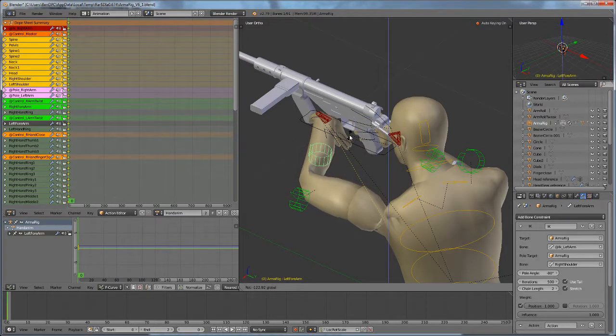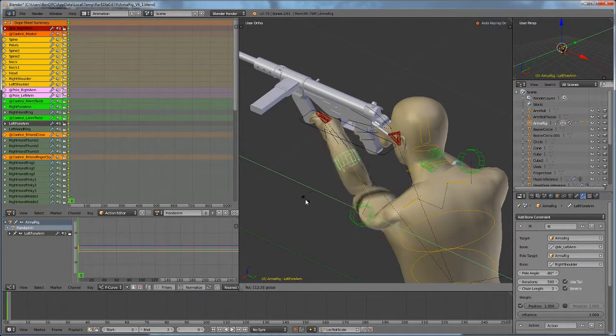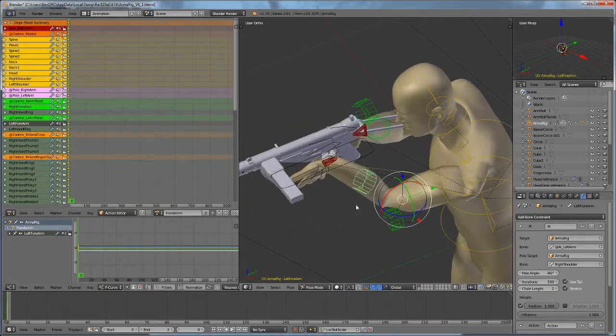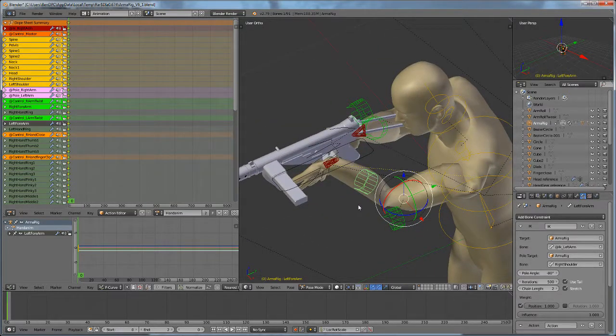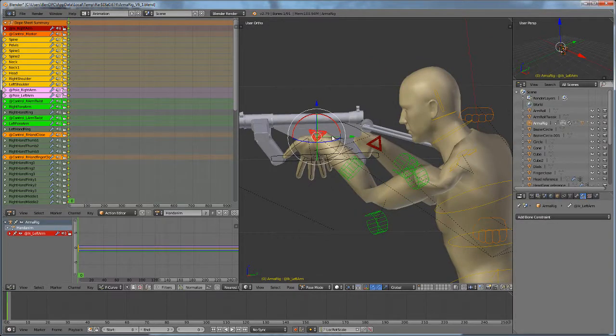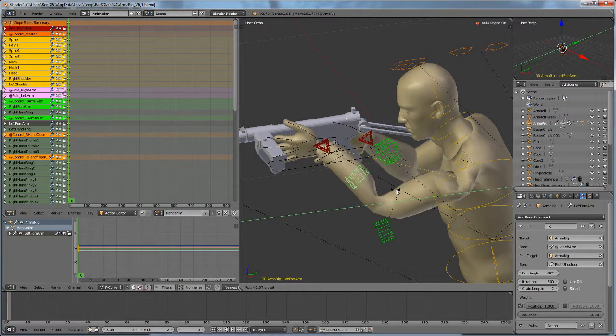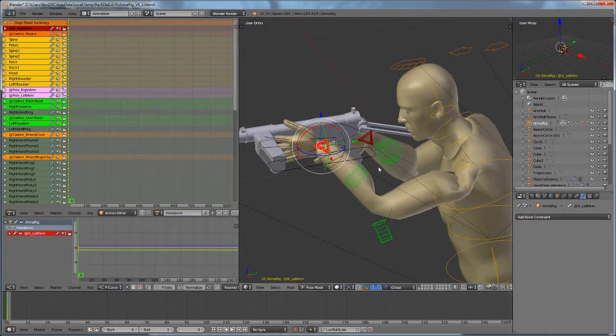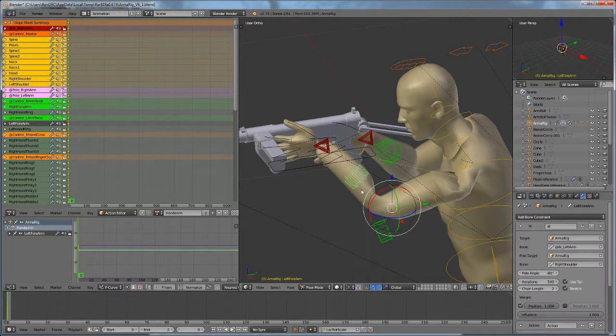Sometimes as well you can use these other axes. Why does that look so weird? Oh, what are you doing to me? So, oh, that's the arm. This one here can change the way your arm bends as well. Let me change this back to the pole. Which one was it? Shoulder? No. This. No, that's one. Okay, pole.